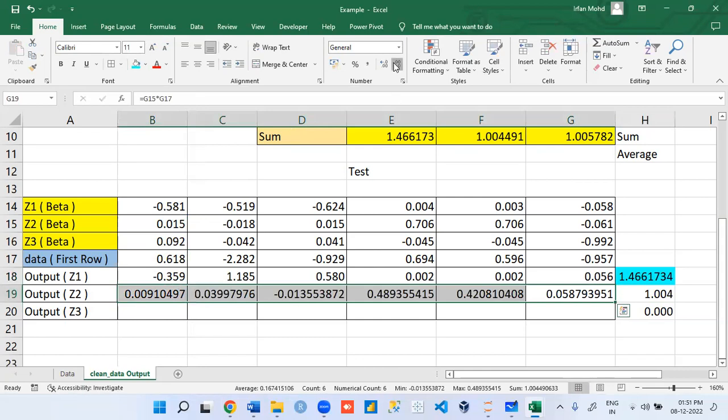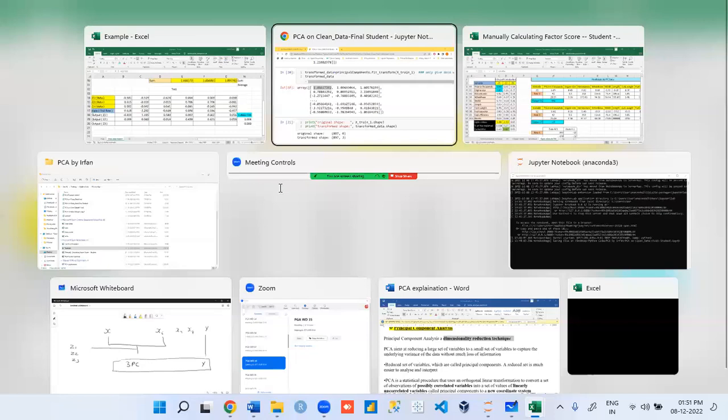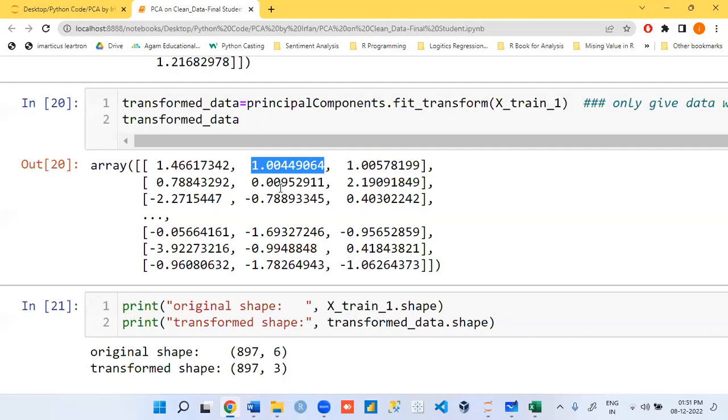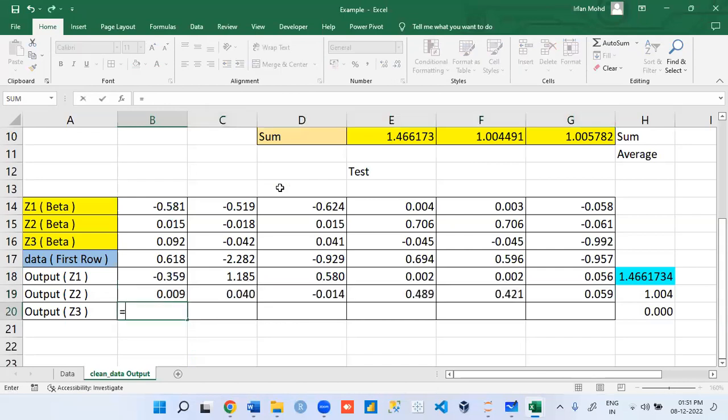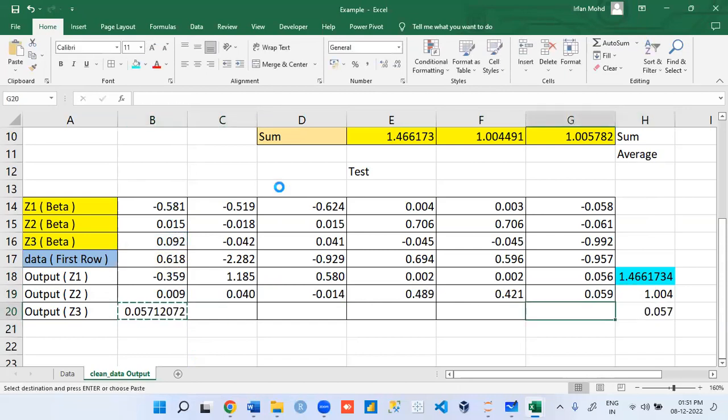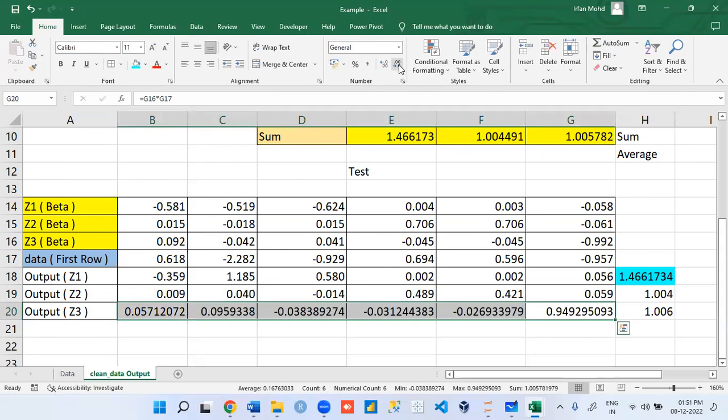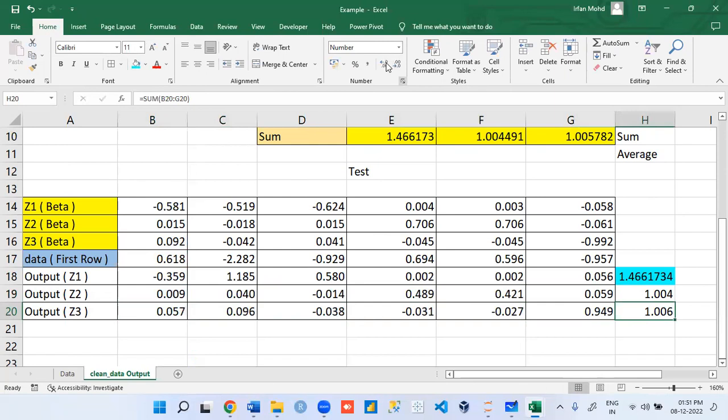What is the value? 1.004. I multiply for Z3. Z3 beta into first row. ये मैच नहीं हो रहा है ना? आगे अभी मैच कीजिए.